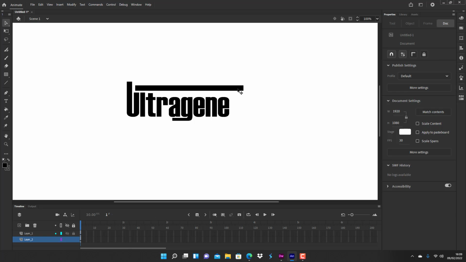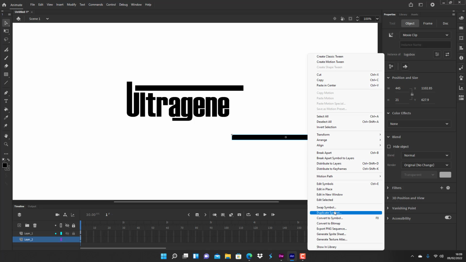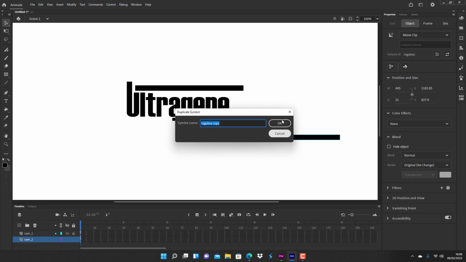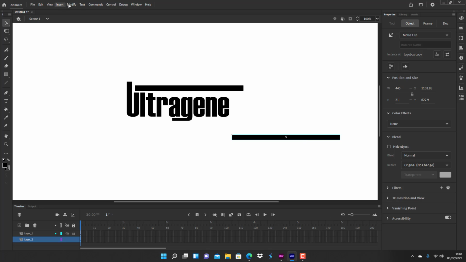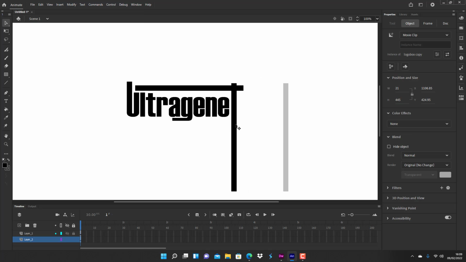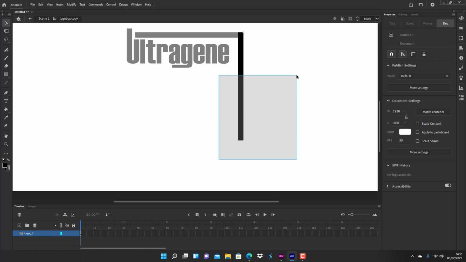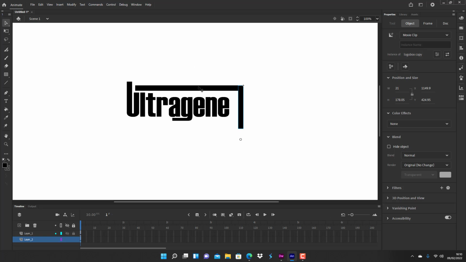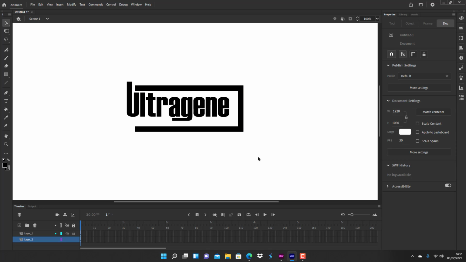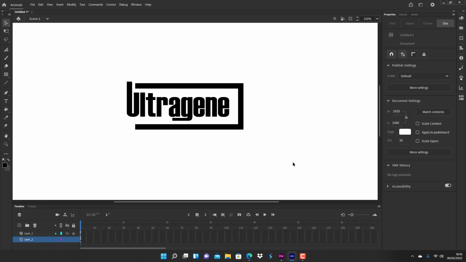This tutorial is going to be really fast, and I'm happy with what I've just thought. I'm going to say duplicate symbol, okay, copy. I'm going to modify, transform, rotate 90 degrees. I'm going to go inside of it and cut off to there. I'm now going to grab this one, Control Copy, Control Shift V, and believe it or not, I'm actually happy with that. So I'm going to select these three and move up so it's level. Just that is looking good.